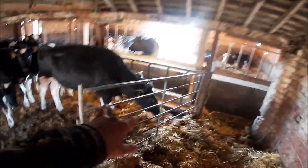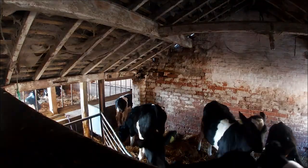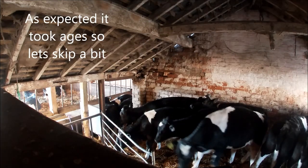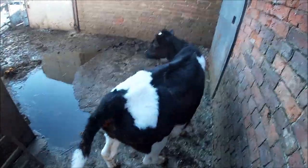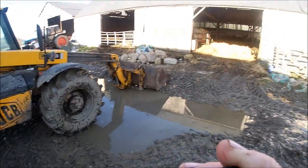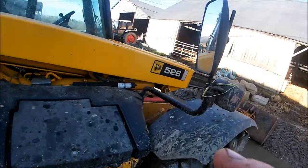Got the door open now. I've just put this hurdle here - I'm hoping that we'll just be able to filter them and this will keep them in place, then I'll filter them out for the door, but it's quite a low drop. And this is the last bull out of the shed - there were five bulls in there and another ten heifers, which for us is a really good number of heifers to bulls. There'll be a nice few coming up to the herd. We'll just get this one around there with the rest of the bulls and then ship them around to the other shed. I've got the JCB set up behind me - as you can see, covering the gap in the yard - they're going into that shed there. We'll get someone to stand there and bring them through; hopefully all will go well.